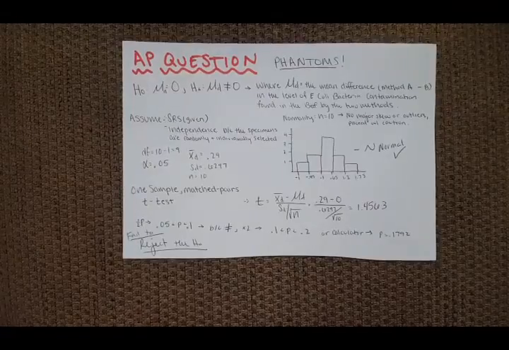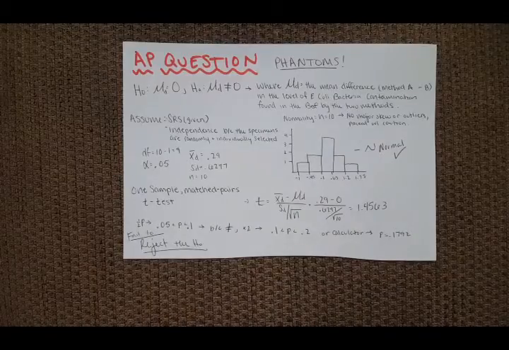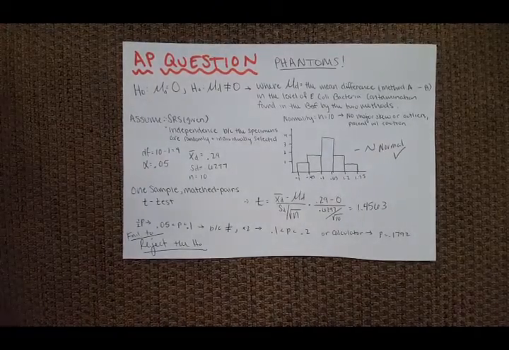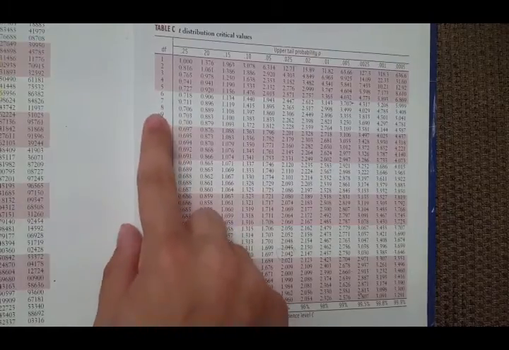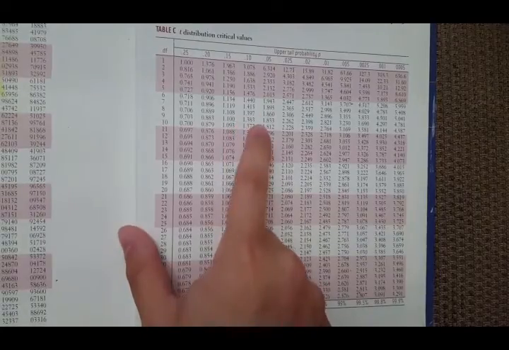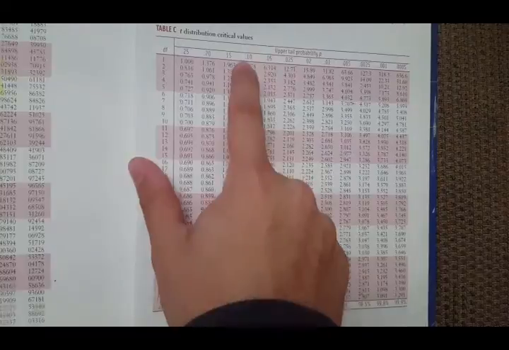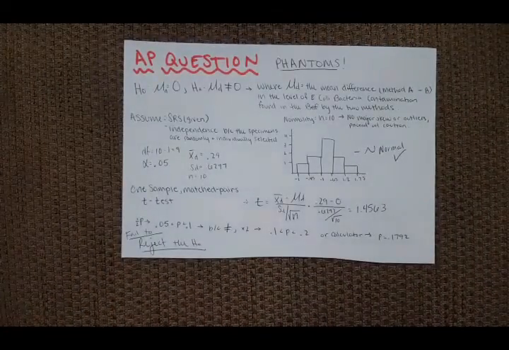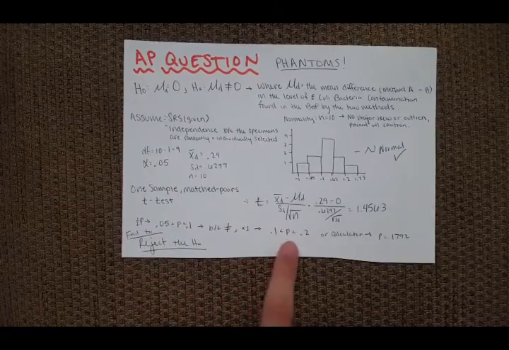Now, because it's a two-sided test, because it says does not equal, when we go into the book in a second, we're going to multiply whatever probability we get by 2, because remember, you can fail on either the positive or the negative side, because it is a not equals rather than a greater than or less than. So as I said, we have a degrees of freedom of 9, and we're looking for a value of 1.4 around there. So it's 1.38 to 1.83, your 1.4 is going to fall in between there. So p is going to be in between 0.05 and 0.10. But as I said before, you have to multiply that probability by 2. So then you get a probability of 0.1 to 0.2.